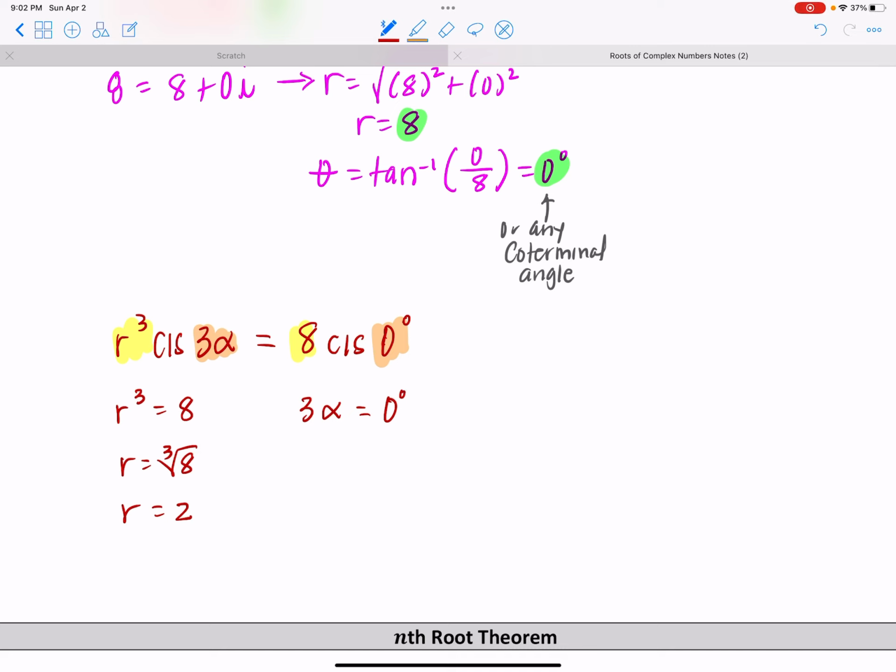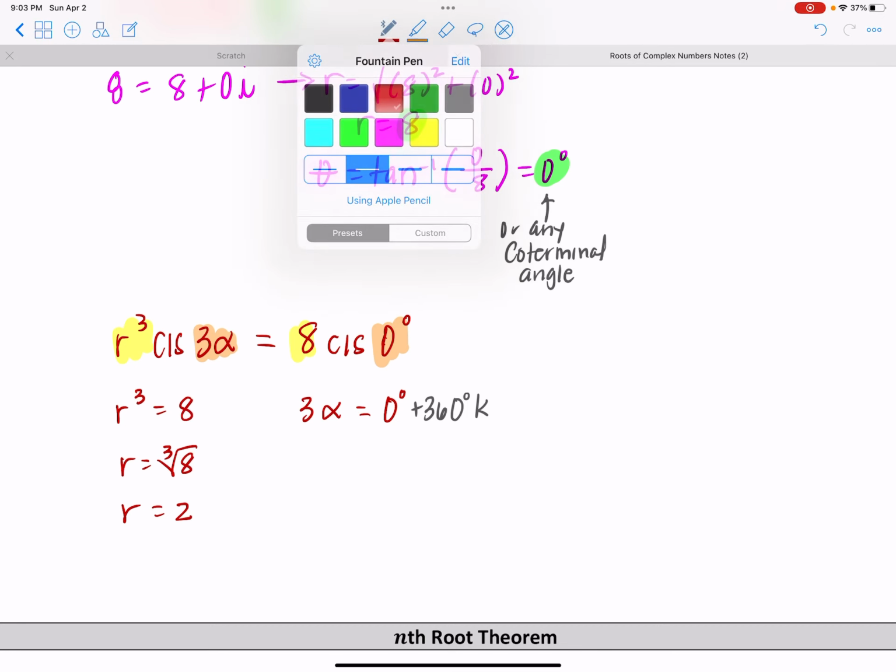Now, remember, that's really 0 or anything that's coterminal with 0. So I'm going to add 360 k times, where k just represents some integer, and we've done that before. We've just used the variable n, but I don't want to use n here because that's going to come into play later. So I can add 360 once, or 0 times, or 1 time, or 2 times, or 3 times, or negative 1 time, or negative 2 times, any number of times, and end up at the exact same angle. So I'm going to put that in there.